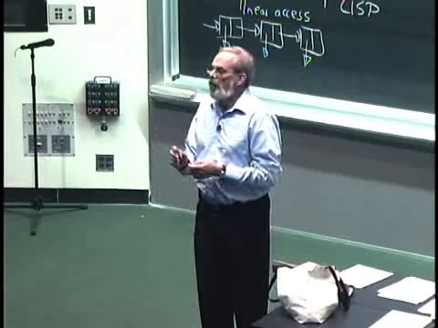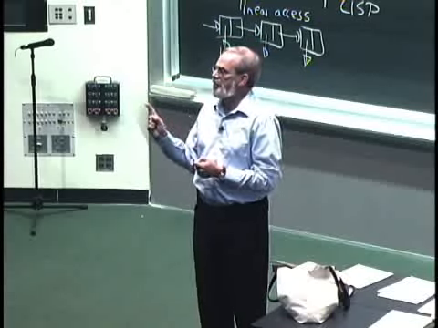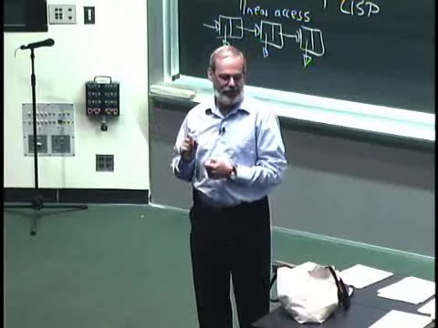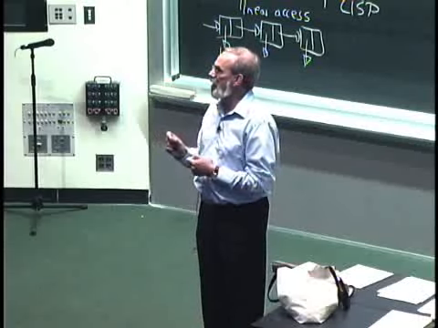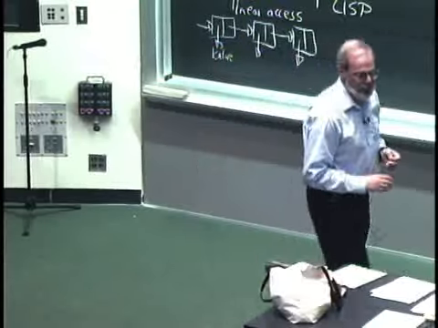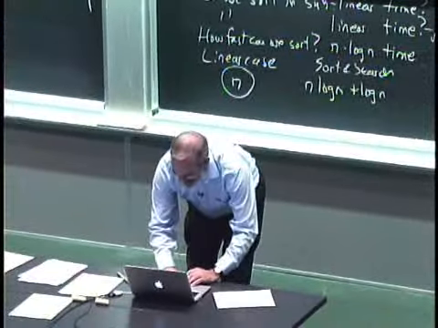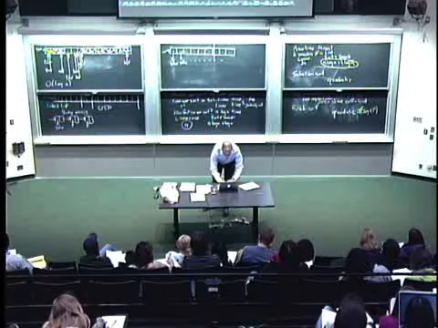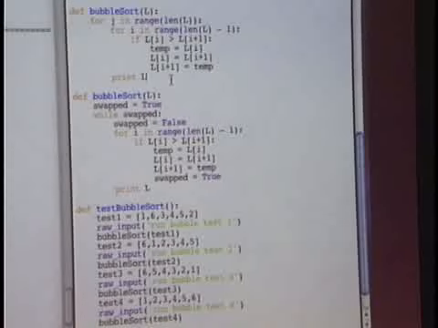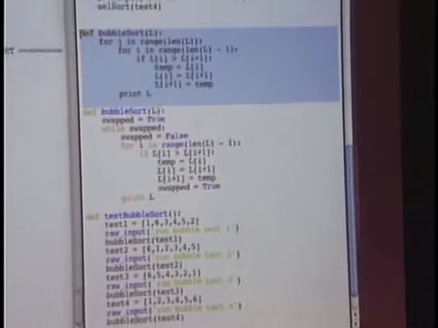Sure. Why don't I just keep track on each pass through the algorithm whether I have done any swaps? Because if I don't do any swaps on a pass through the algorithm, it says everything's in the right order. And so the version that I commented out, which is also in your handout, I'm now going to uncomment. Let's get that one out. Get rid of this one.